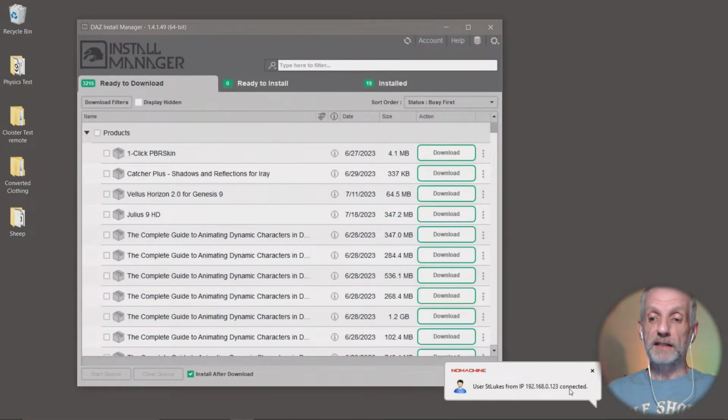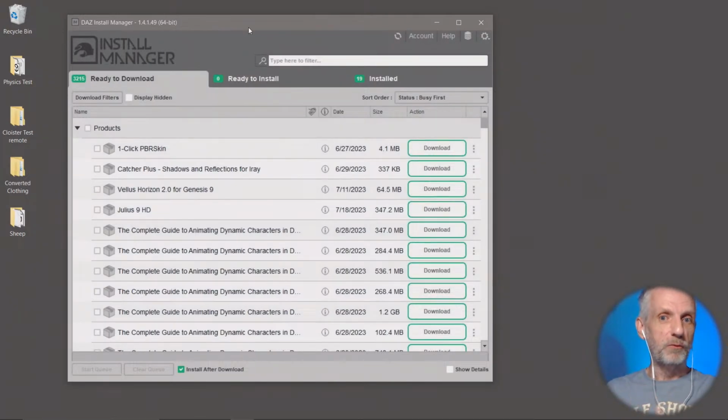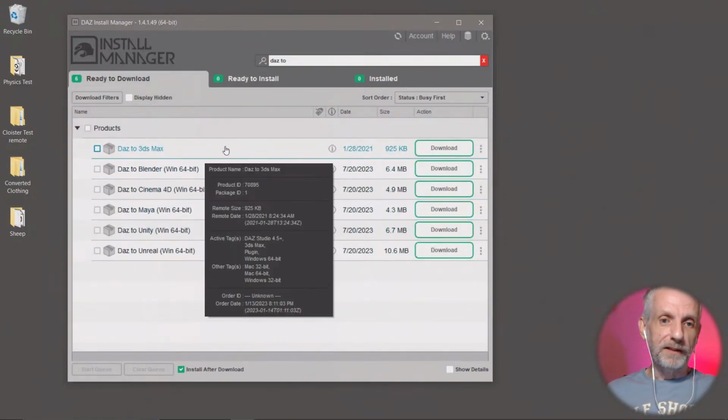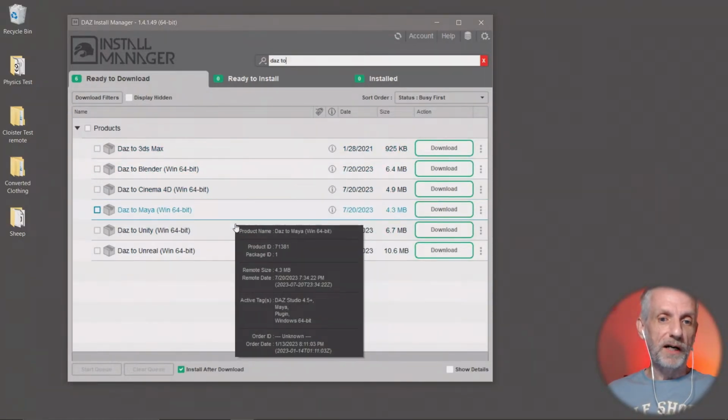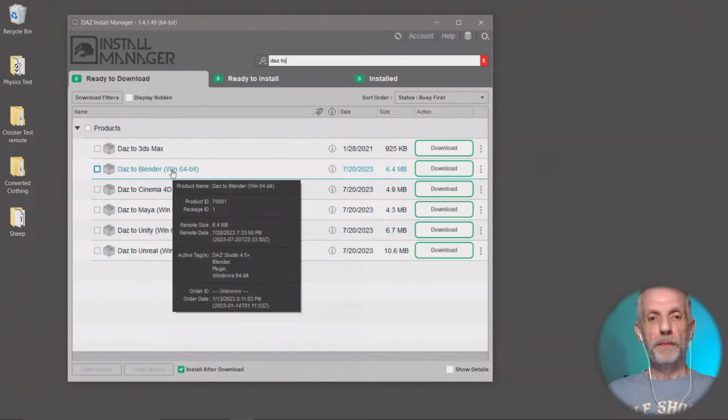So after installation, there's some things that should pop up in your version of Daz Studio, and I'll show you how this works. So this is a different system, not the one I'm going to demo this on. This is one that doesn't have the bridges installed. If you open Install Manager and then type in Daz 2 at the top here, then you'll see all these bridges. I don't know about the Max bridge, the Cinema 4D bridge, the Maya bridge, and the Unity bridge. I haven't tried them out because I'm not into these applications at the moment. Time is limited, as you can imagine. So I only know the Daz to Unreal and the Daz to Blender bridge.